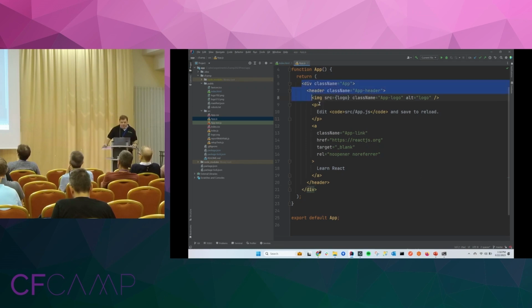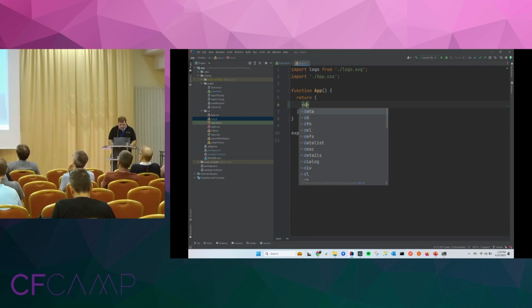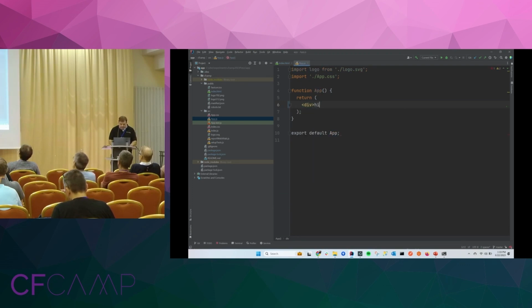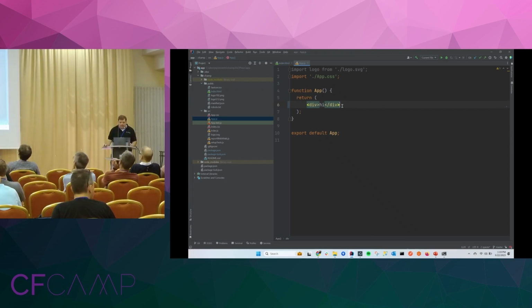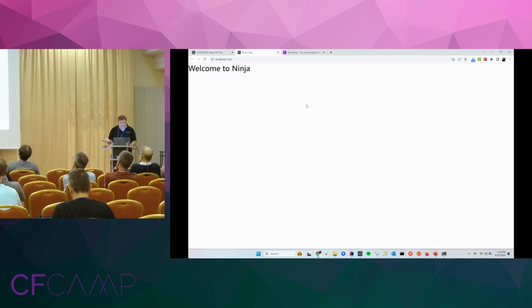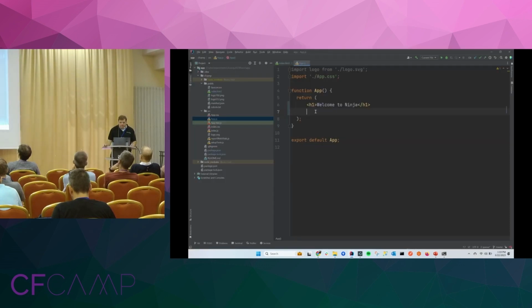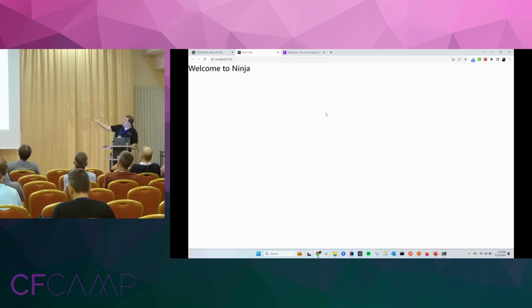So if I get rid of all of this, and I just do div hi, and then close it, it does have to be syntactically accurate HTML, and I go over here, my thing is gone, and it just says hi in the corner, okay? So it's picking up my HTML automatically. Well, let's do this. H1, welcome to Ninja. Excellent, okay? That work? Perfect, so far so good. All right, yeah, that was kind of quick, so I'll let you admire.